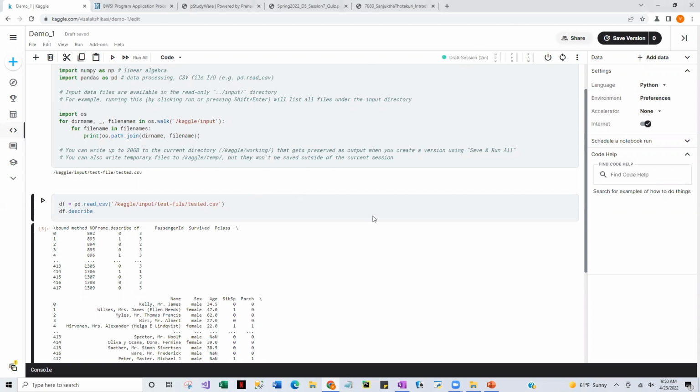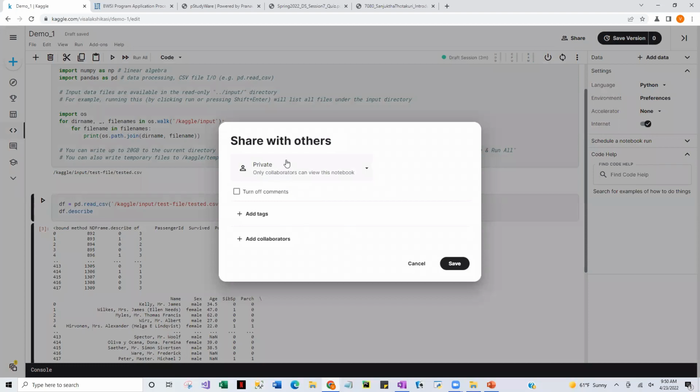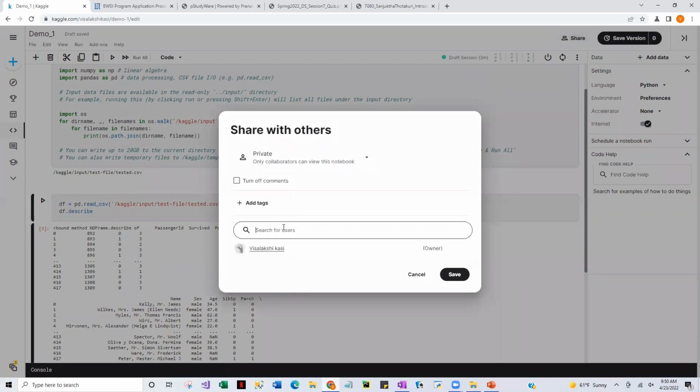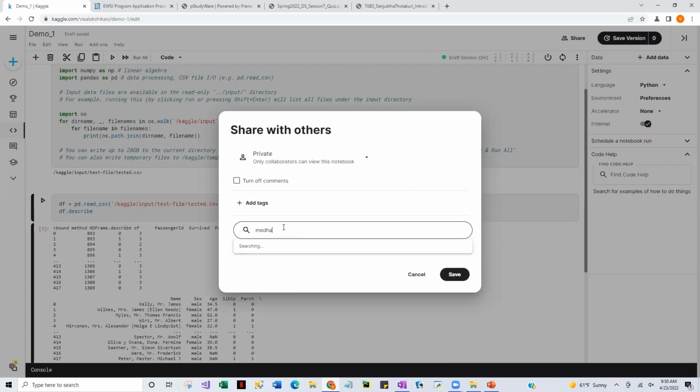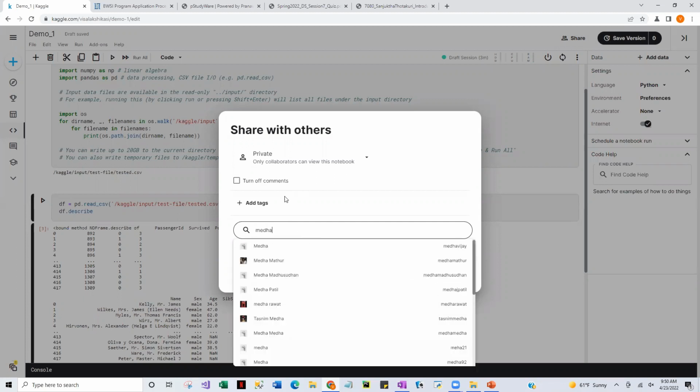Right now it is only private, and you can invite collaborators. If I know your name or username, I can invite you as a collaborator, and you can see my code.